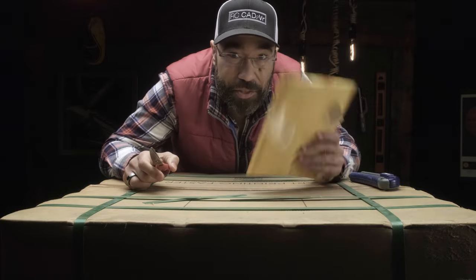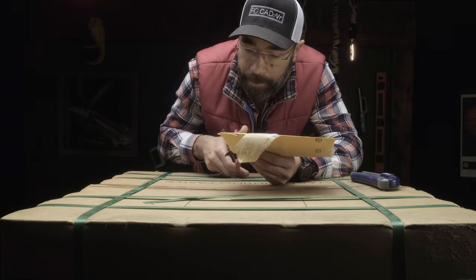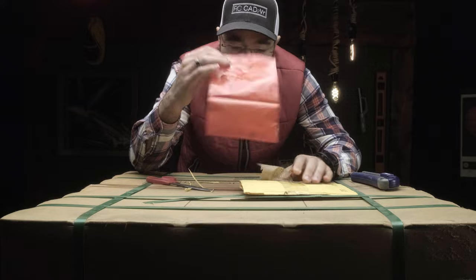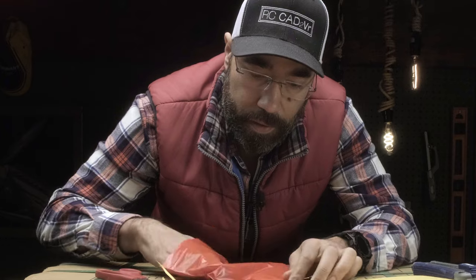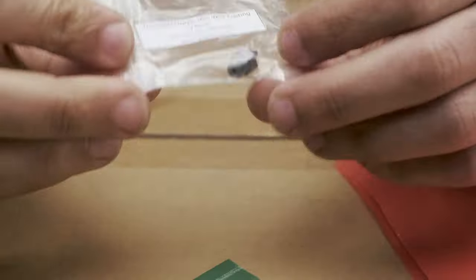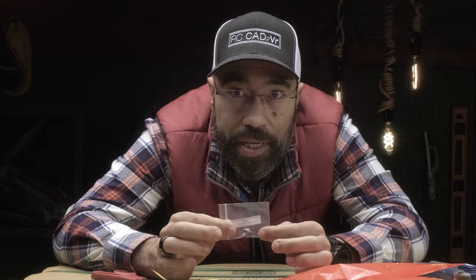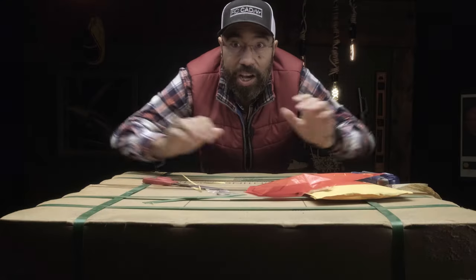That was a pretty big box for this little doodad. Let's cut it open and see what's inside. Let's see what we've got here. This is the steel nozzle because I'm going to be printing with carbon fiber filament for some of my more structural components. And so speaking with one of the reps at Raise3D, he recommended upgrading to this. So that's a good thing. All right, let's continue.